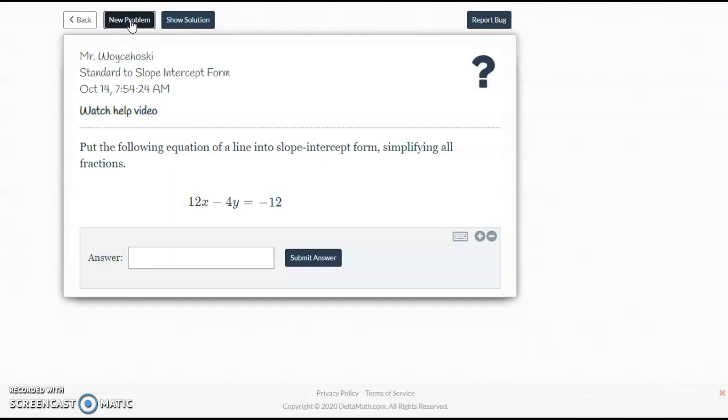But once you get one done, you're just going to go to new problem. And it's going to ask you to do the same thing again. You guys are going to do, I think, 6 or 7 of those. That's what we're asking for you guys to do today. We want to make sure you feel really good about moving those around. If you get some wrong, there's not going to be a penalty today. We just want to make sure that you get 6 or 7 right. Let's take a look at this one just to make sure we're good. If you feel like you got this already, feel free to go right to the assignment now and work on it.